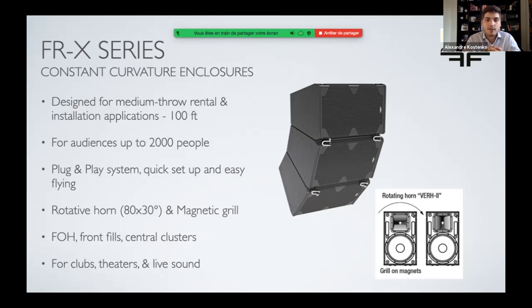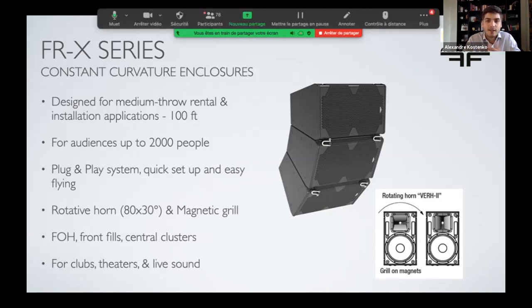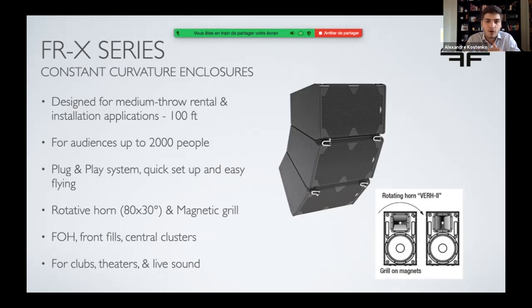With self-powered system, you don't need to carry all these heavy cables and long cables. You don't need to have rack amplifiers that are heavy, so you need less space in your warehouse, you need less space in your truck during the transport. So it goes faster to deploy the system by having all these presets. You're saving a lot of time in the deployment. And so this is where you have your advantage.